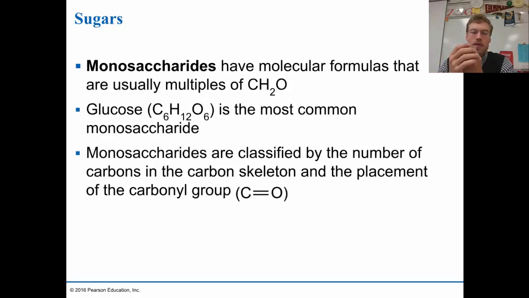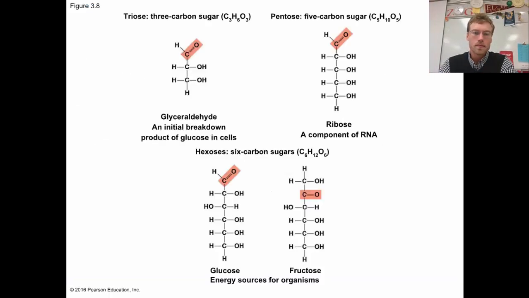Monosaccharides are classified by the number of carbons in the carbon skeleton and the placement of the carbonyl group. We are not going to be worrying about that too much. We're not going to get super into needing to know how to name them or what all of the specific ones are. You should for sure know glucose though.